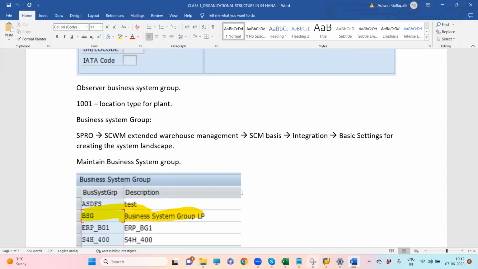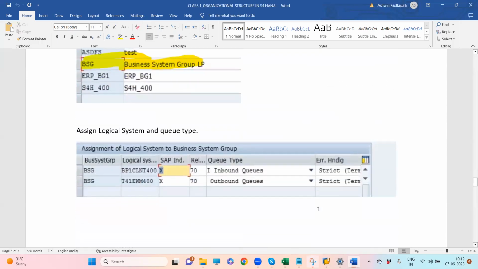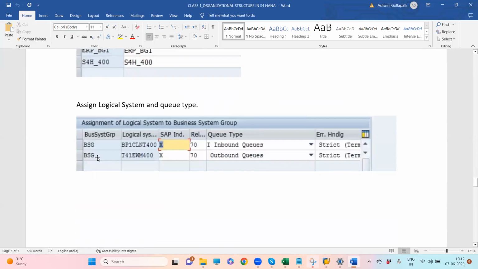It is not applicable in the ECC system. Just to show you where we do this configuration for the combination of business system group and logical system, we say whether the assigned system is a SAP system or not. We do this configuration also with the dummy client in EWM.